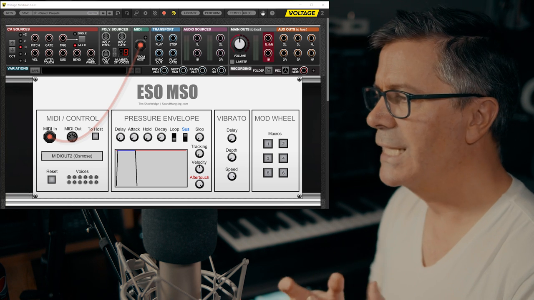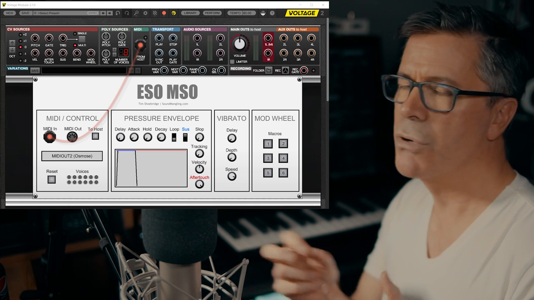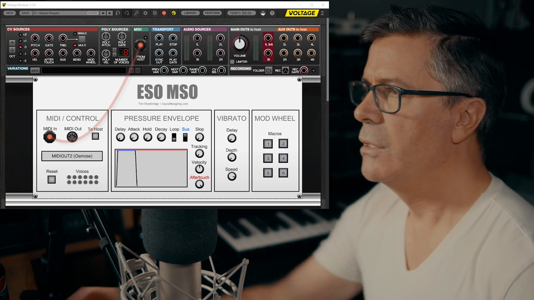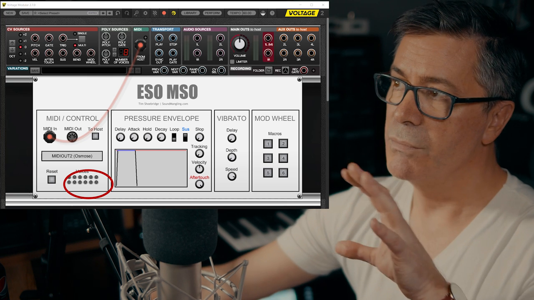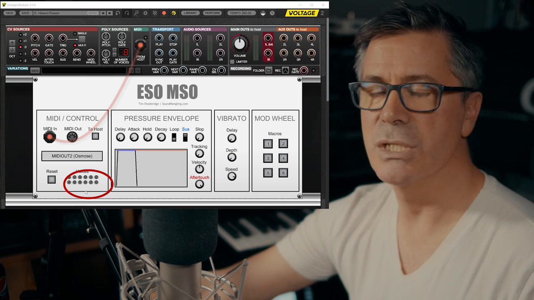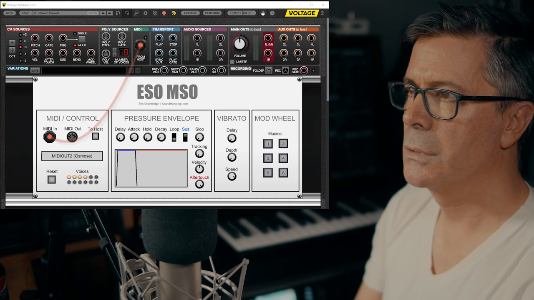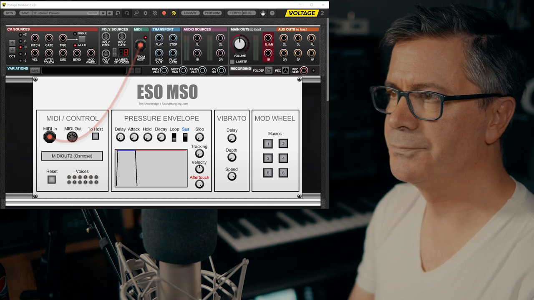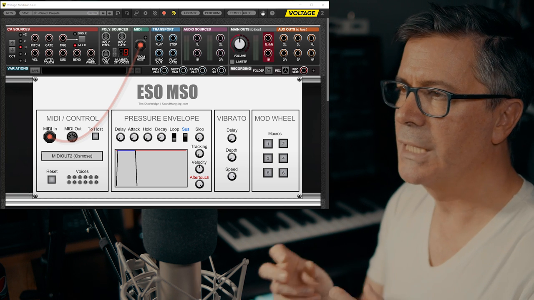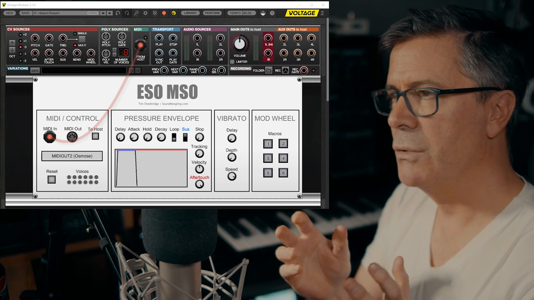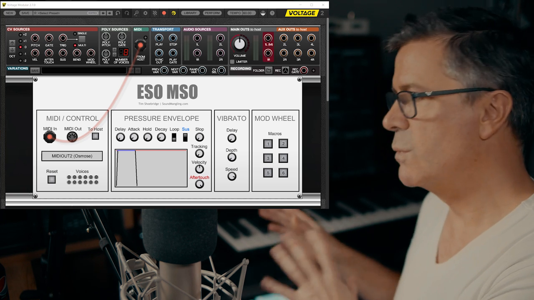It is allocating a unique channel to each note that gets held down and remembering which note belongs to which channel, which is why you can see here a little voices section. There are a set number of voices. With my module here, I've got 12 voices of polyphony. So as I hold down some notes, you'll see that the voices are getting used up. So it's doing all of that multi-channel cleverness and allocating notes to channels, and sending those note offs to the Osmose on unique channels, which is what it needs to do.